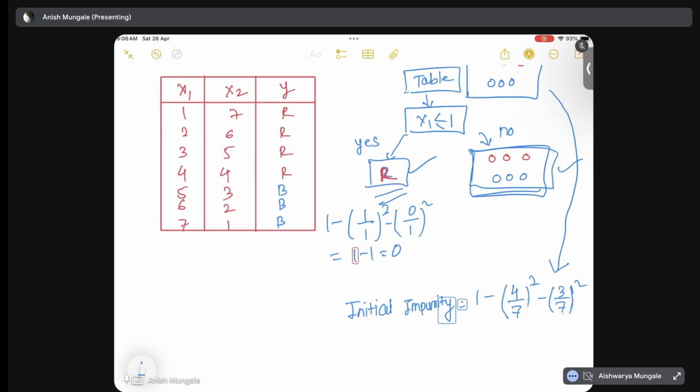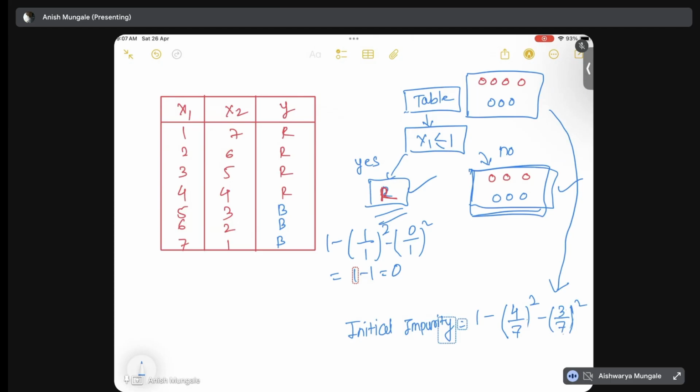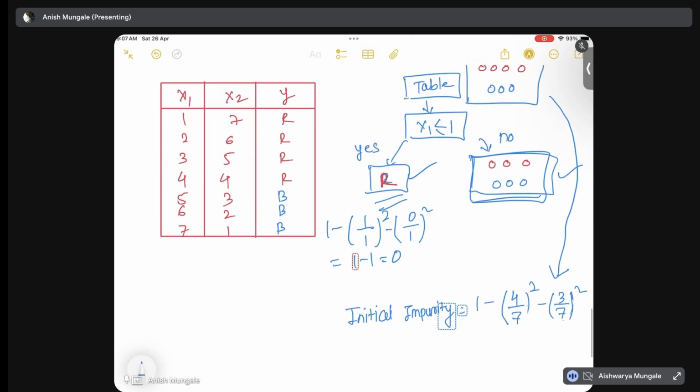0.5 minus square. One minus of square will be minus one.